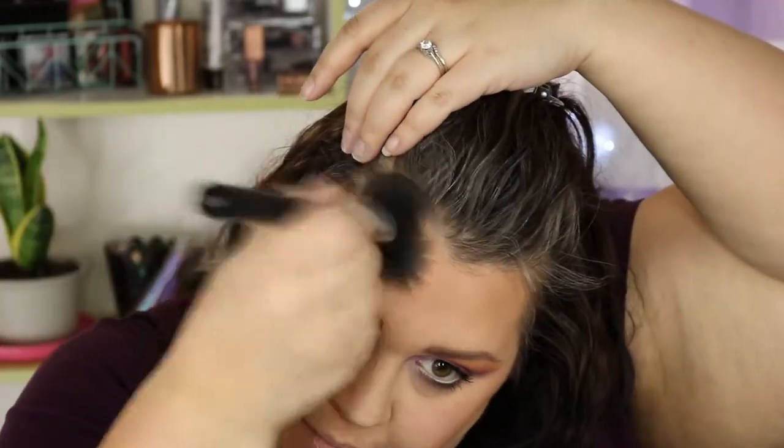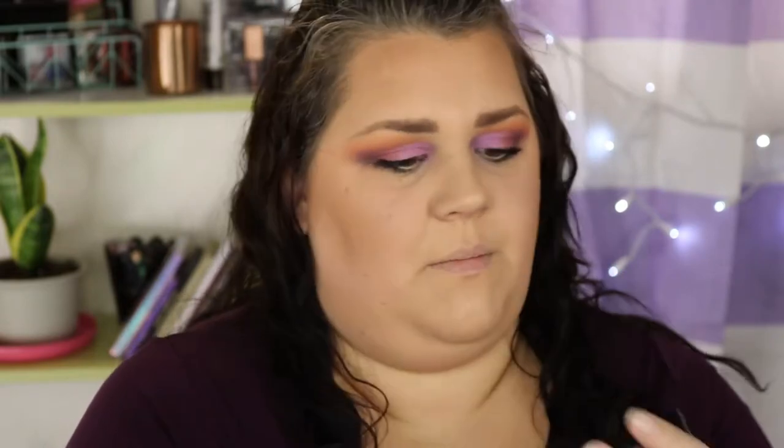My poor baby hairs — and when I say baby hairs I literally mean hairs from having a baby. All of this stuff just broke off and has been growing back in. When I get my brush up in there it makes them just dance around. But you see what I mean — this just looks nice! For blush I'm going to dip into this light shade from the Rimmel and Kate Moss little trio. I like this blush color — it looks nice, it's not too much, just a nice kiss of color.